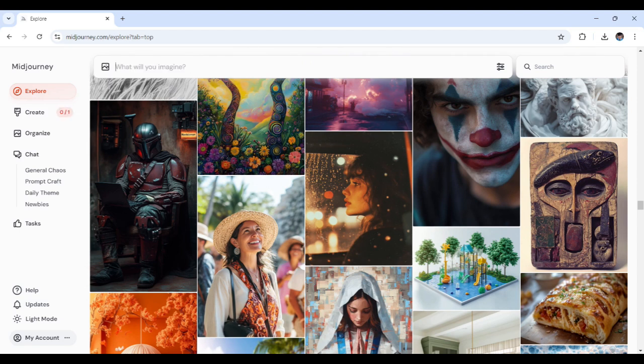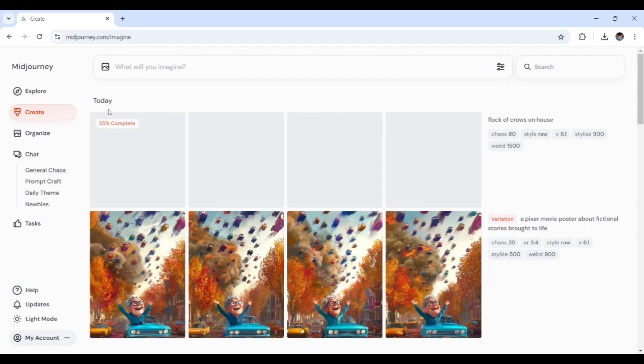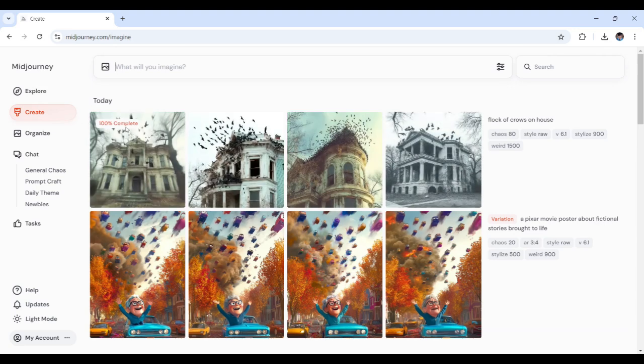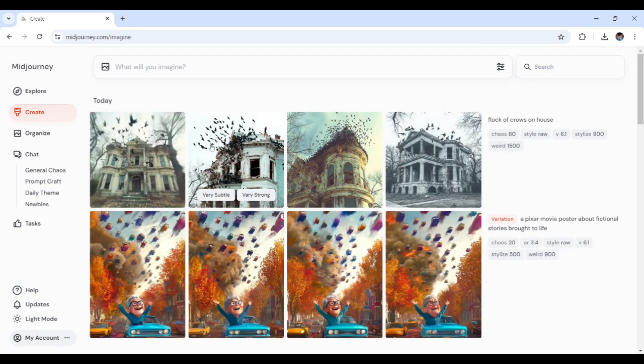All right, once it's entered, it might take me here to the Create tab. Now click here, and it takes you here as it currently processes. Here it is. Right here, it's 96% complete, and here we go. Here are the images that MidJourney just generated, and see, a flock of crows under a house. Looks beautiful, right? Though, if you want to get it even more modified, say hello to this feature right here. It says to adjust your prompt setting.